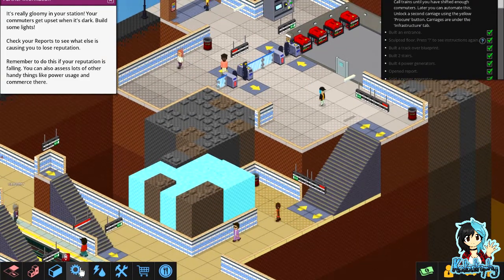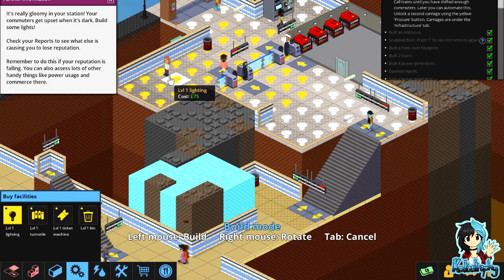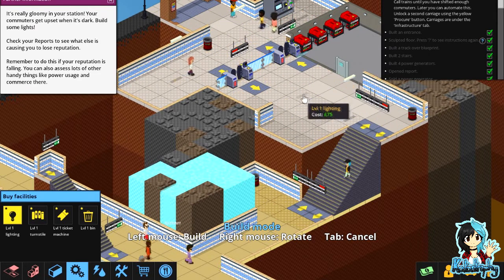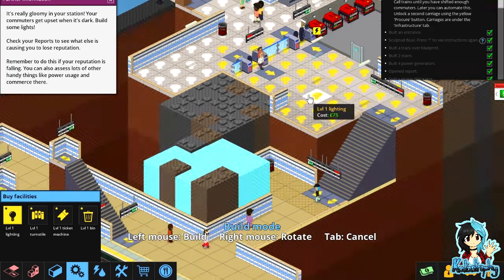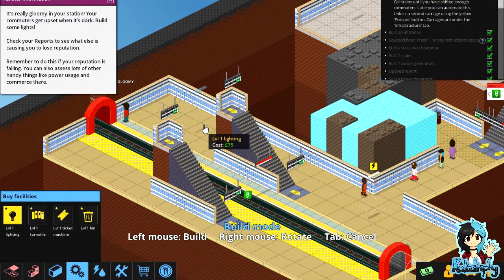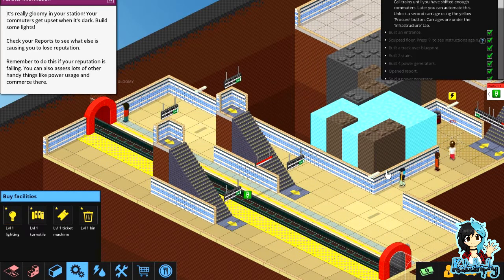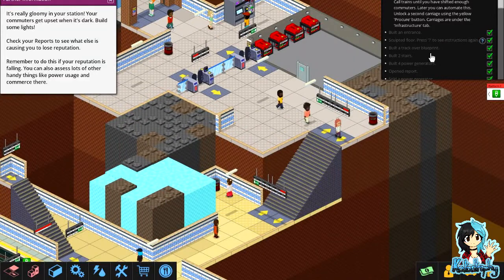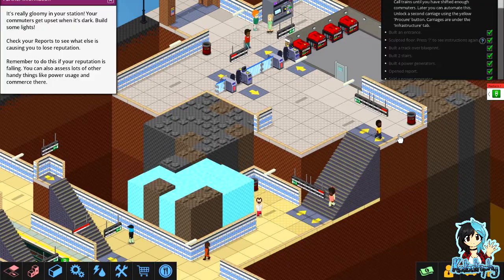What do you mean it's gloomy in my station? What? I have lights! Hang on. Is that better? Or is it still gloomy? Oh, wait, I didn't put any down here. That would have been smart, wouldn't it? There we go. If they complain it's dark anymore, I will be upset. Okay, note to self, don't put the turnstiles too close to each other because these people are idiots.